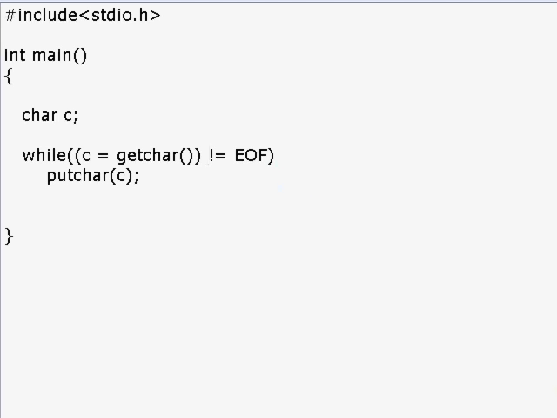But if we would do it this way, what would happen is getchar would get compared with EOF, and then the true or false would get assigned to c. Getchar gets compared to end of file, and the true or false gets assigned to c, and that would not actually achieve the purpose. So let's keep the braces. This is more to do with the precedence of operators and everything. We're going to look at it in future lessons.